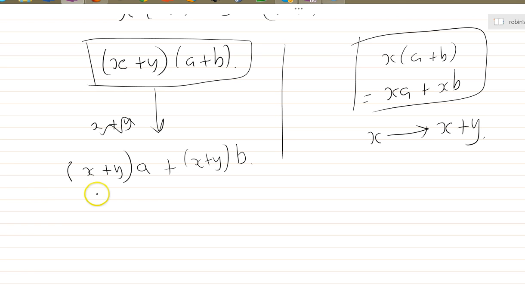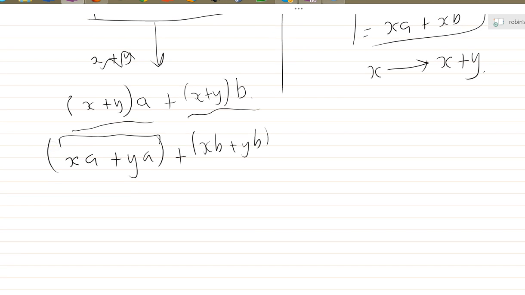We've just done that. Now I can expand this lot here and this lot here using the same technique, but with the a and b on the right-hand side. So that's just xa plus ya plus xb plus yb. And because addition is associative, I can just write it out without brackets: xa plus ya plus xb plus yb.